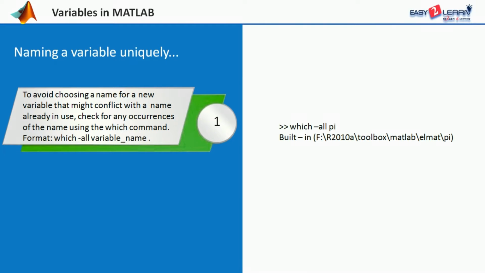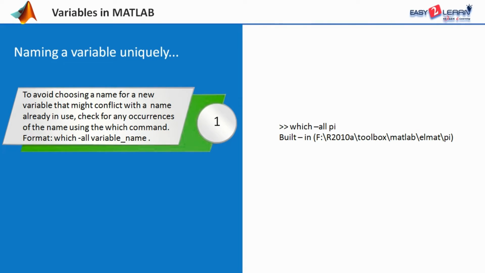Like if you give a name to a variable as pi and assign some value to that variable, this will display an error. This will not give you the exact output of that variable. Like if you want to calculate the sum of two values like 5 plus 4, and you are assigning it to the variable pi, like pi equals 5 plus 4, this will display an error. This will not display your result as 9.